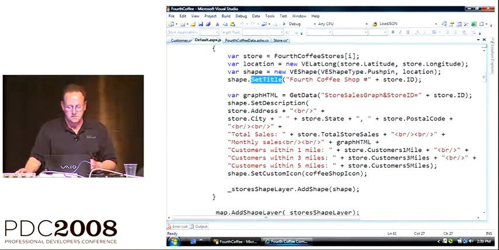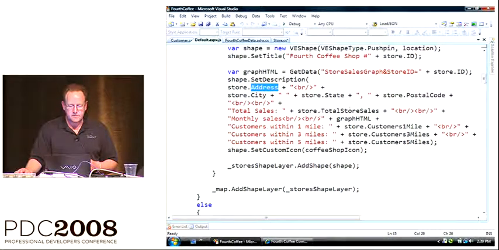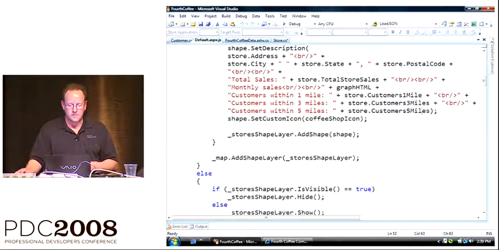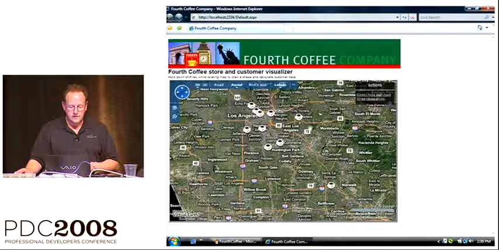So the title, here's our HTML graph right here, and then description, address, city, state, zip, all the sales, and then of course all the customers within 1 mile, 3 miles, and 5 miles. And then we'll simply add the shape, and then add the shape layer to the map. And that's it.